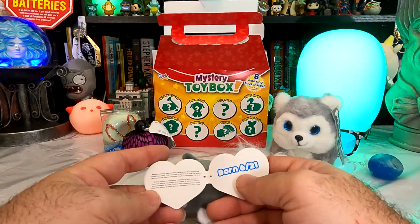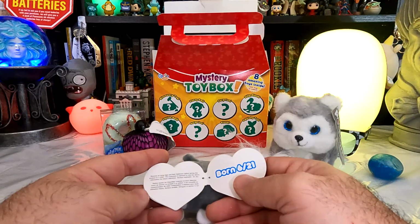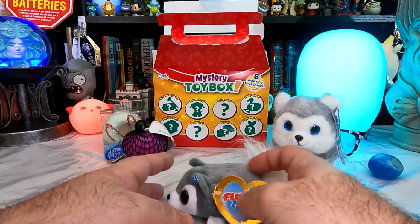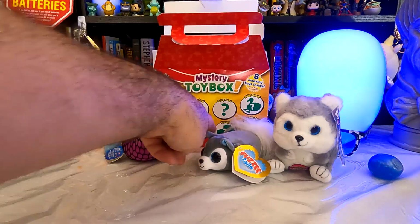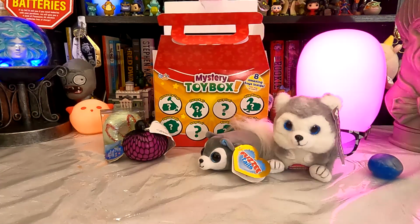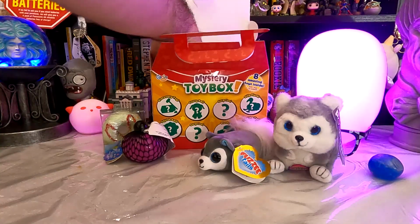Remove all hang tags and fasteners before giving this product to child. Consumer is advised to note the above information for future reference. Surface washable, air dry. So yeah, you can't really launder him. That looks like our plush, exclamation point. Still, we're halfway through. We're five through. We have three items left. Not a super disappointment. I mean, worth $15 so far, I feel. But we've got a couple more things in here.